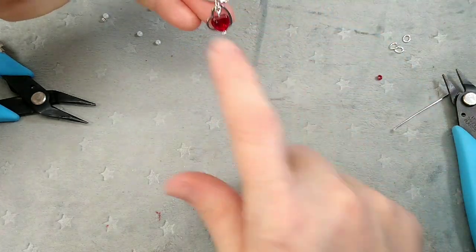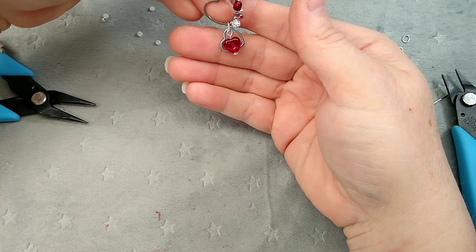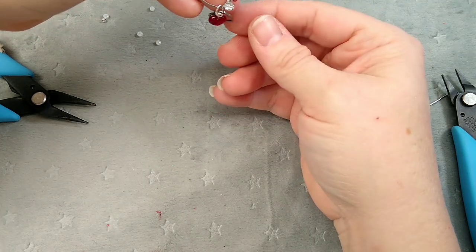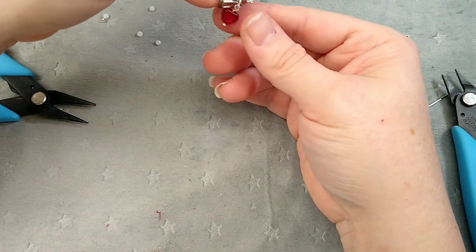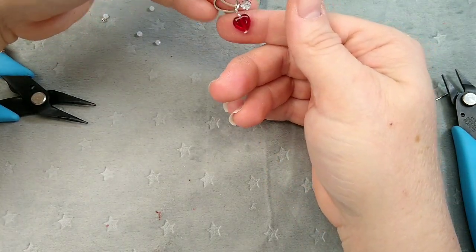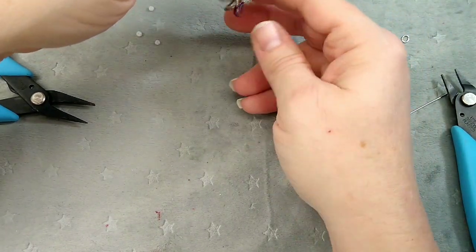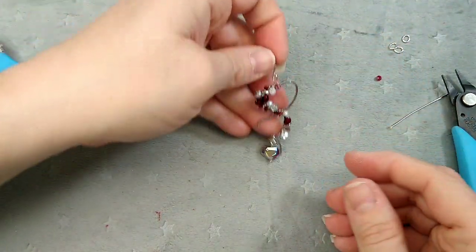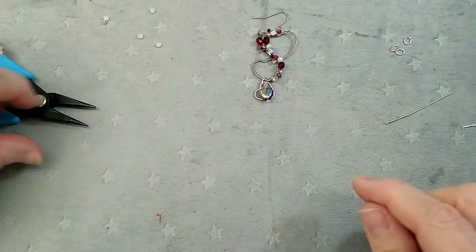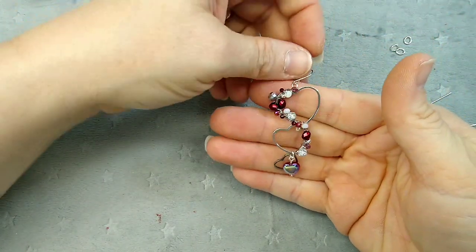I kind of like it though. It just kind of puts that heart as a little frame in the background and hangs that one right there down from it. Now, if you wanted, you could actually leave that heart off and just do the dangle. So, I don't know. Yeah, this little heart, he may flop around quite a bit, so I don't know. You could leave him off, but I kind of like him on there, actually. So there is our little heart earring, wire wrapped heart earring, and I really do like the way these turn out. I think they're really cute.